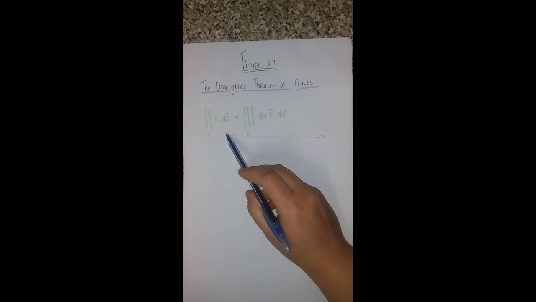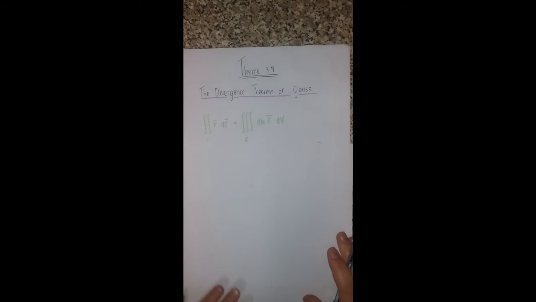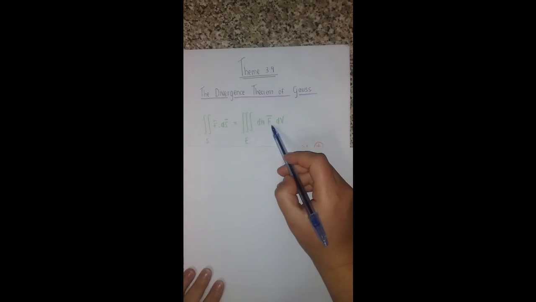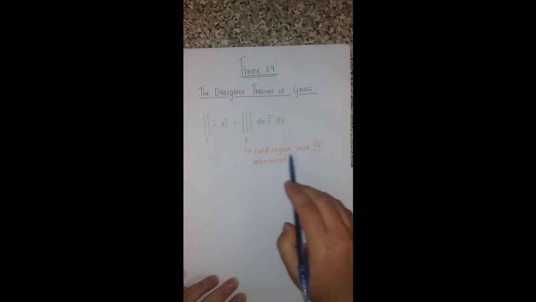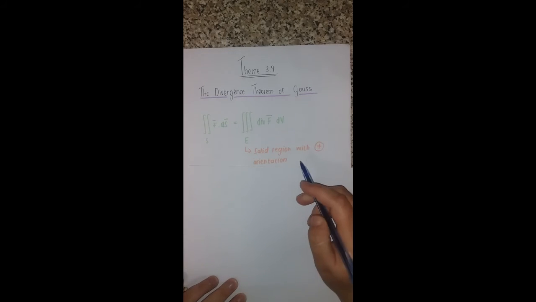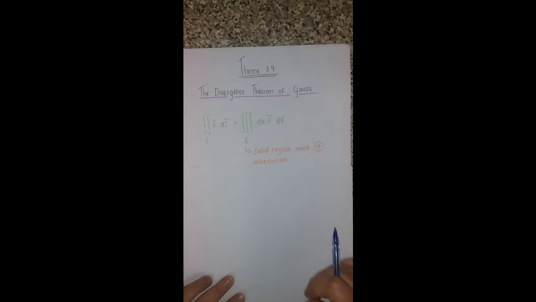to do the following. So basically what the divergence theorem of Gauss says is that if you have a flux integral, it can be equal to the volumetric integral of the divergence of your flux if the solid region that is bounded by your surface is in a positive orientation. So if you have a solid region, you have either outward or inward orientation. So in this case, you will have to have an outward orientation for a solid region to be able to use divergence theorem. So that is the only thing that you need.